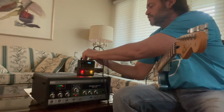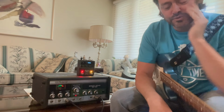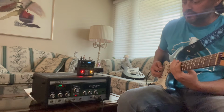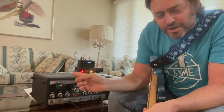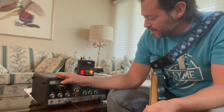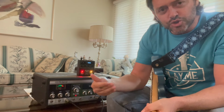I think I might be closer. I think it's close. There's always going to be magic mojo in this old analog box, but I think we're pretty close here, and we have the added benefit of tap tempo and being able to really control all these other things.